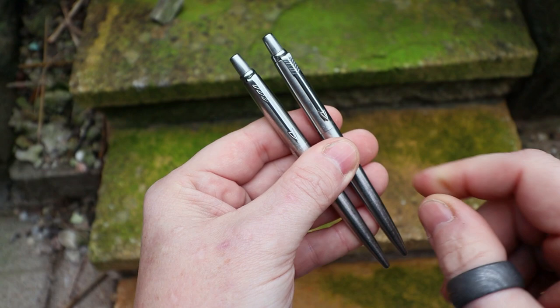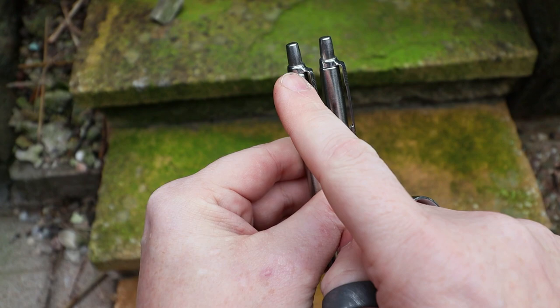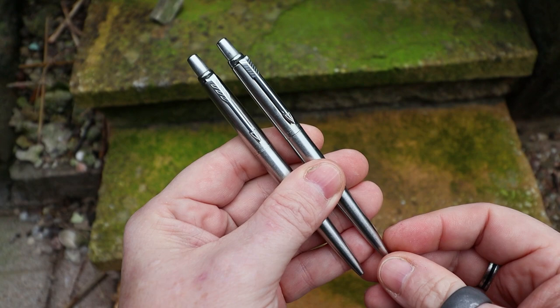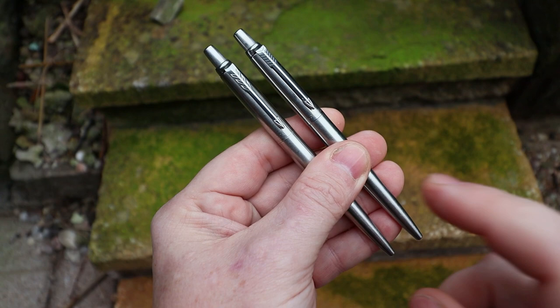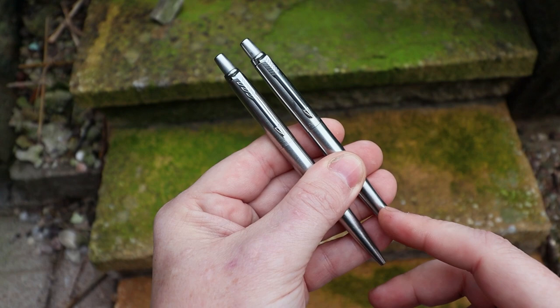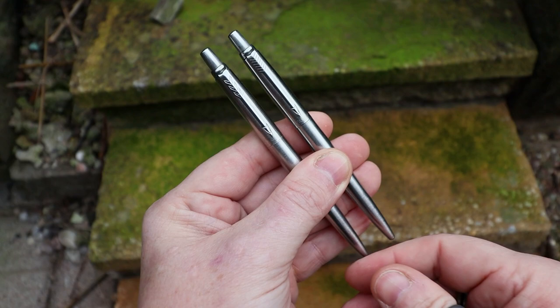They all have the classic arrowhead clip, and there are also different fletchings depending on the year of production. The style of the clicker and how the arrow holds on ever so slightly changes as well depending on the year. If you're a real pen aficionado you'd probably be able to date either of these pens just by looking at them. The Parker Jotter really is an absolutely amazing pen, and it's probably the reason that as soon as I lose one I just go out and buy another one. I thought I'd lost two and then eventually found them - it's definitely the pen I've carried and owned the most.